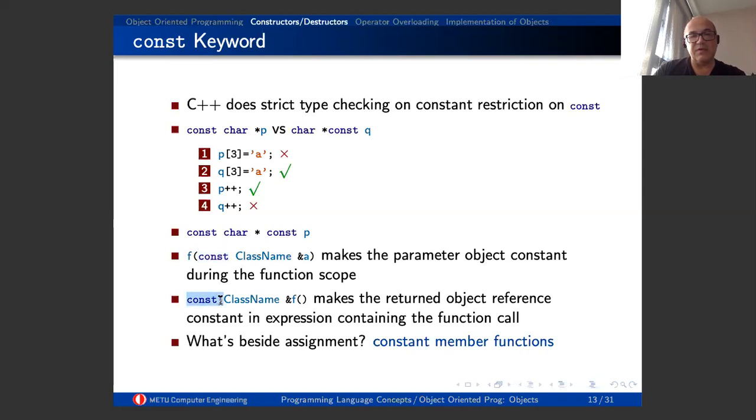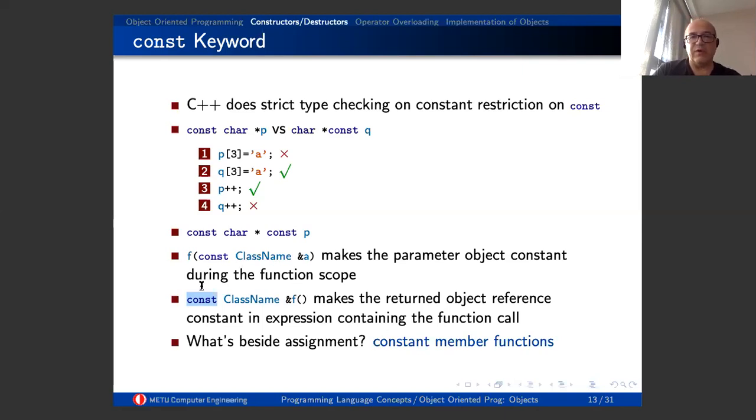And this is another usage. You can return a reference in C++ as well. That means it will return a value that can be used as an L value in an assignment. So for example, you call F, whatever return you like, you may assign something to it. It is especially useful in selector operators. You are selecting a member of a data structure and so on. But thanks to this const, you can avoid modification of the returned object. As a result, it will not be used as an L value. Okay, so this is also another advantage. You can enforce the semantics like that.